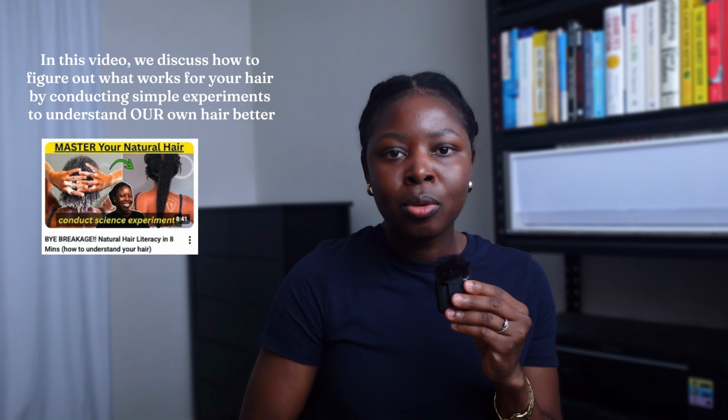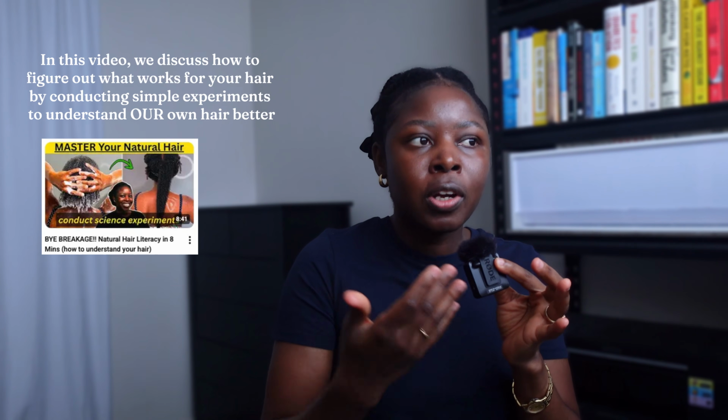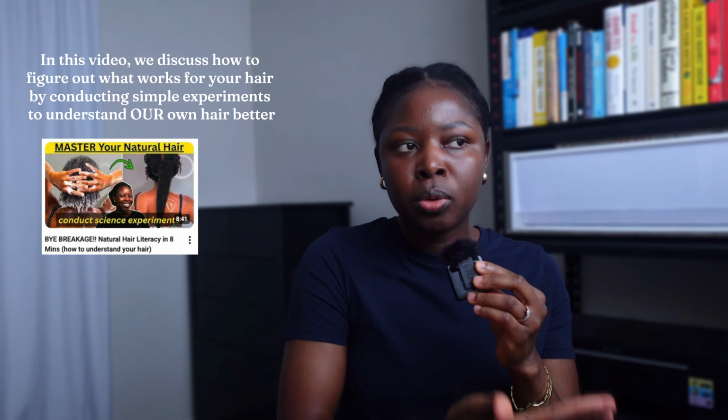Now let's talk about the fastest way to make yourself damage your own hair, and it is copying someone else's strand type. Stop comparing your hair to someone else's and copying their entire routines, especially people who have thicker strands or fuller hair, even people who have hair just like you. Comparison becomes behavior. More product, more tension, faster detangling, higher heat, more manipulation. We start doing what other people are doing.